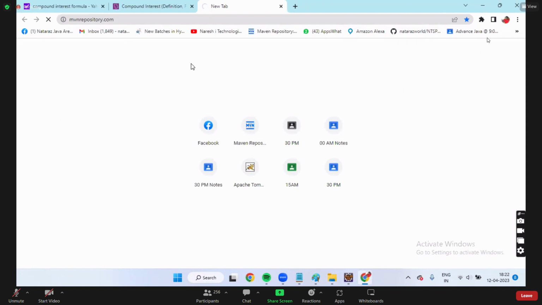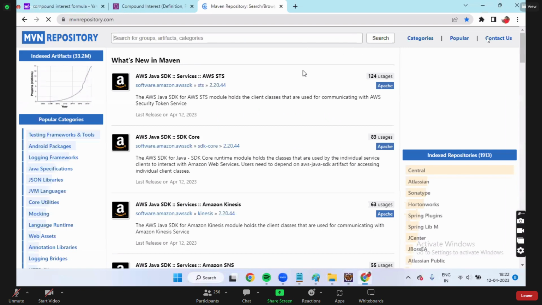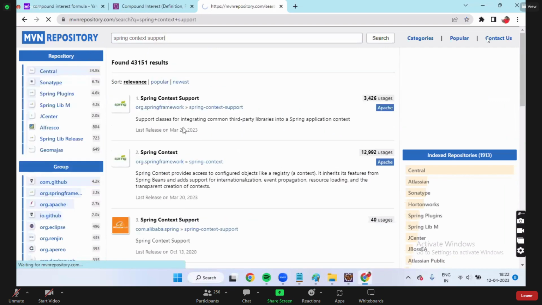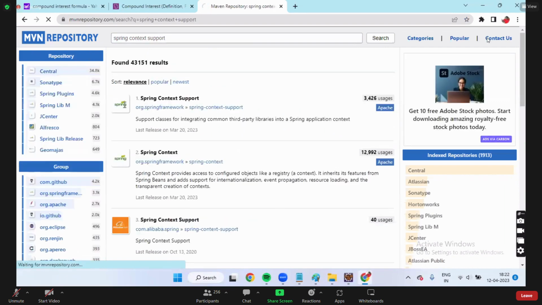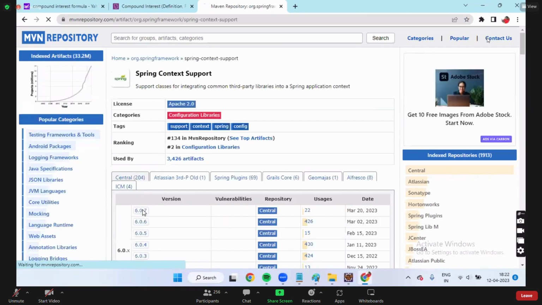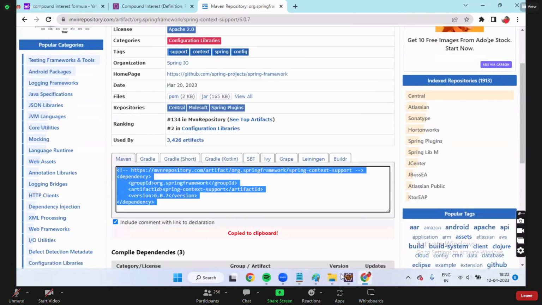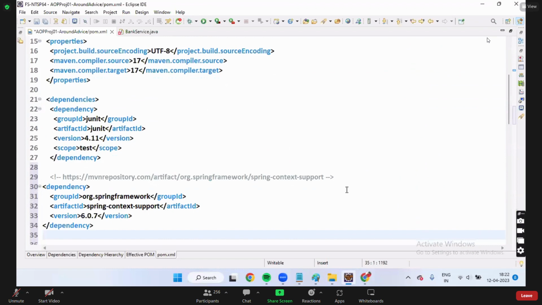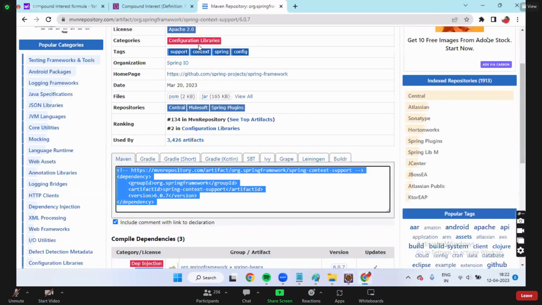Spring context jar, guys. Spring context support jar. 6.0.7, latest only you add it. This will download the AOP related jar, guys.